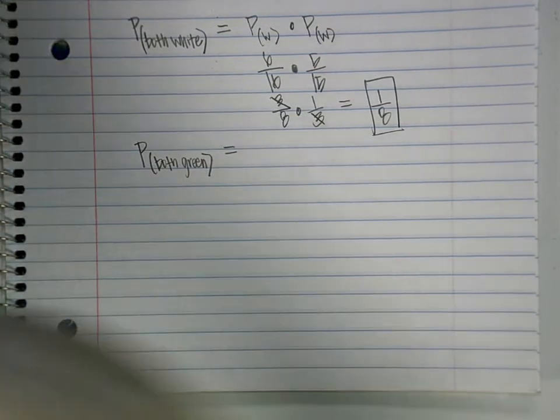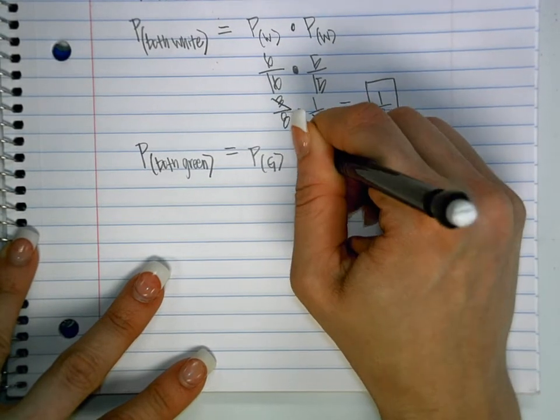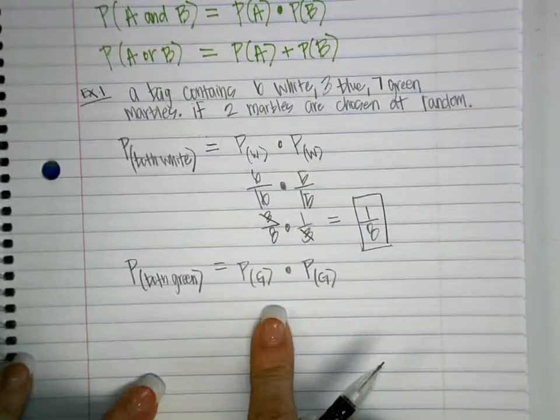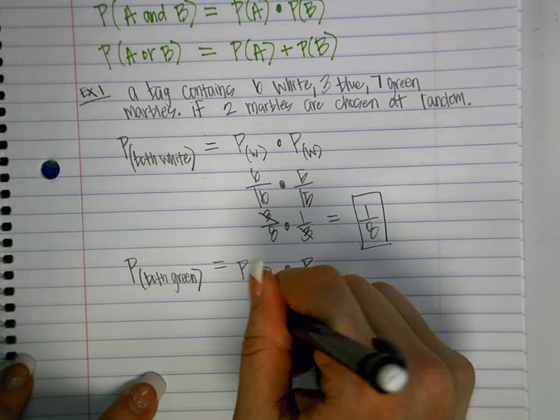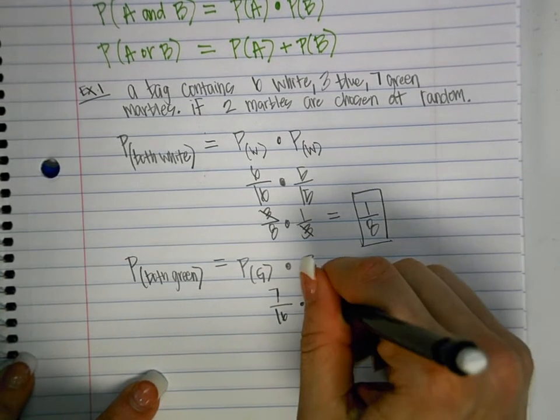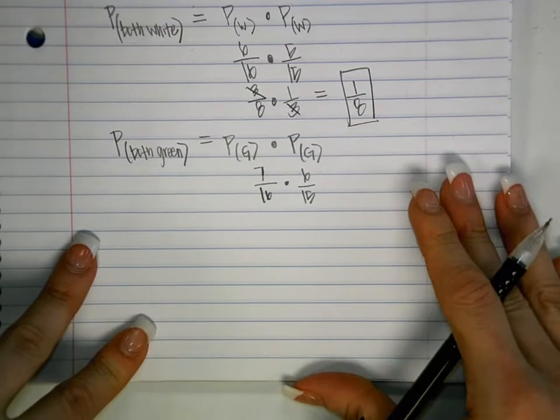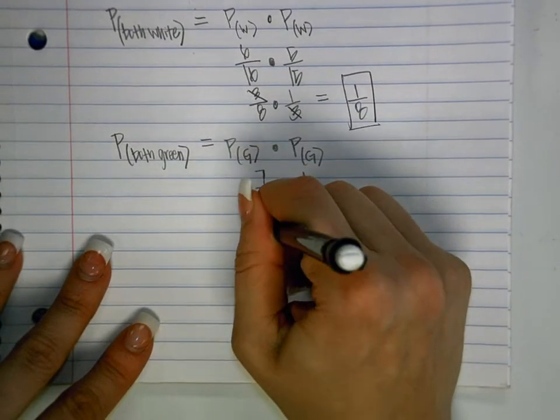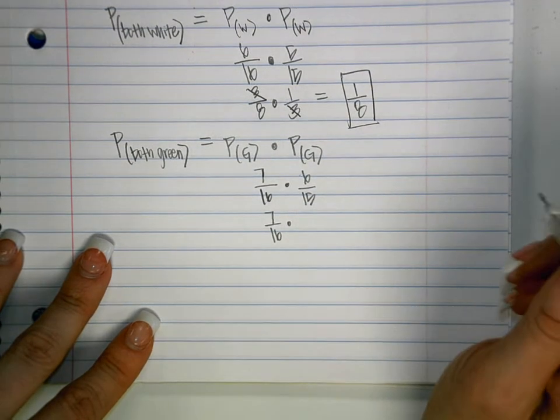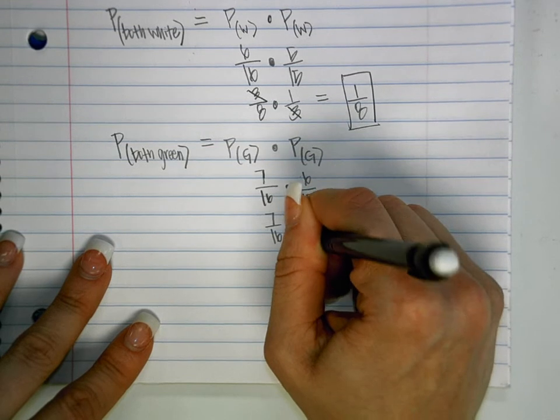So again, we're going to find the probability of being green multiplied by the probability of picking another green. So how many greens are there to begin with? 7 greens out of a total of 16 marbles, multiplied by, if I took 1 out, there would be 6 left out of a total of 15. Now, this one's not going to reduce quite as well, but 7 out of 16 multiplied by, what does 6 over 15 reduce to be? 2 out of 5. Divide both by 3.